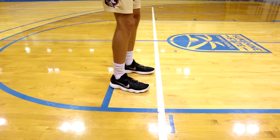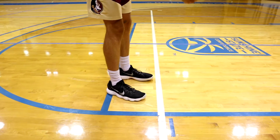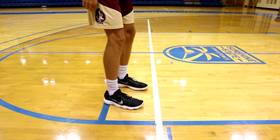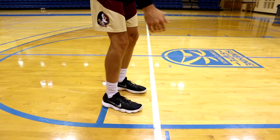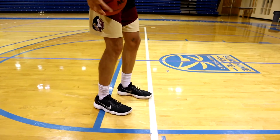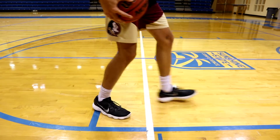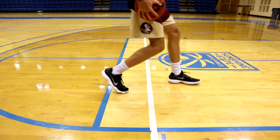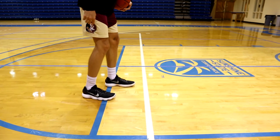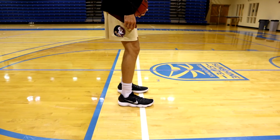So I like to start with my left foot, so naturally when I was talking about the form shooting stuff, I was here, okay? Because that's how I end up, right? But for me personally, I start like this, a little bit with my left foot forwards, just so I can get a quicker start, right? Push off like this, boom. But when I finish, this is the key, when I finish, I'm gonna be here or there.